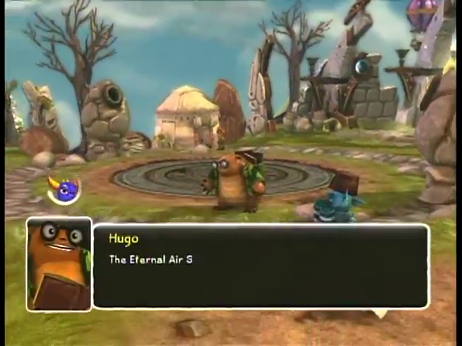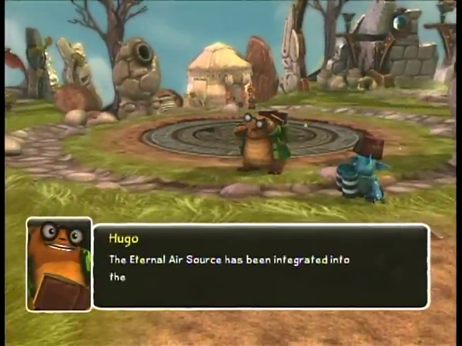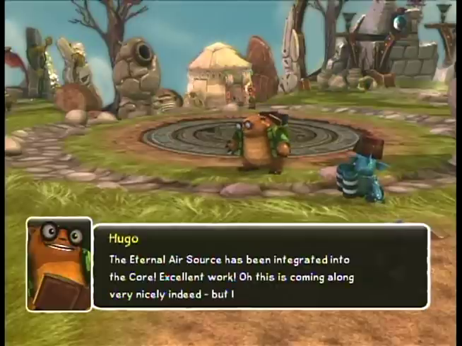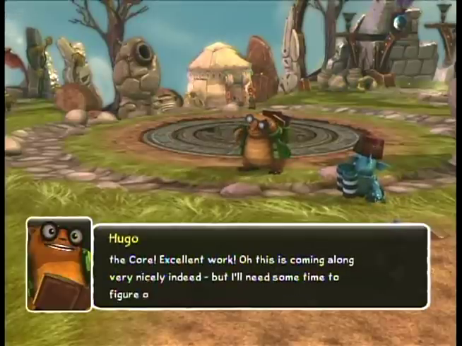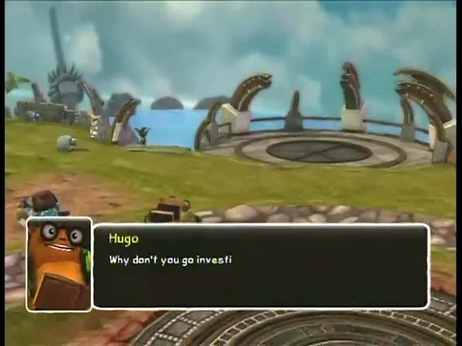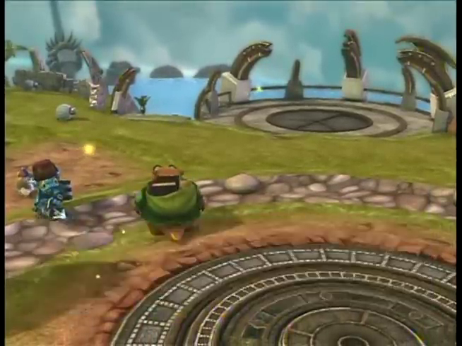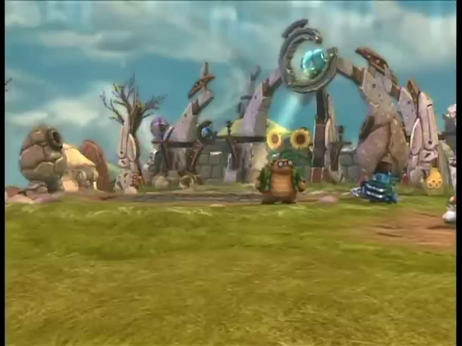The Eternal Air Source has been integrated into the core. Excellent work. Oh, this is coming along very nicely indeed. But I'll need some time to figure out our next step. Why don't you go investigate the docks? There seemed to be a real ruckus coming from over there.